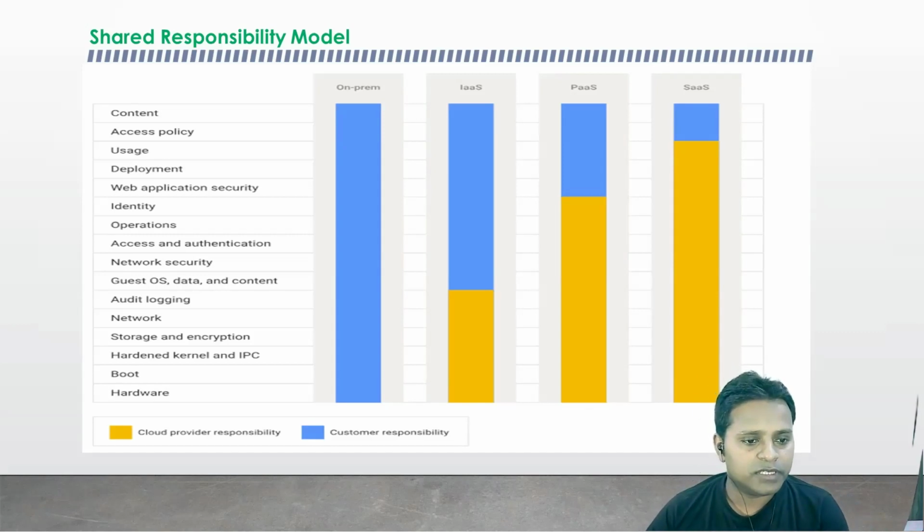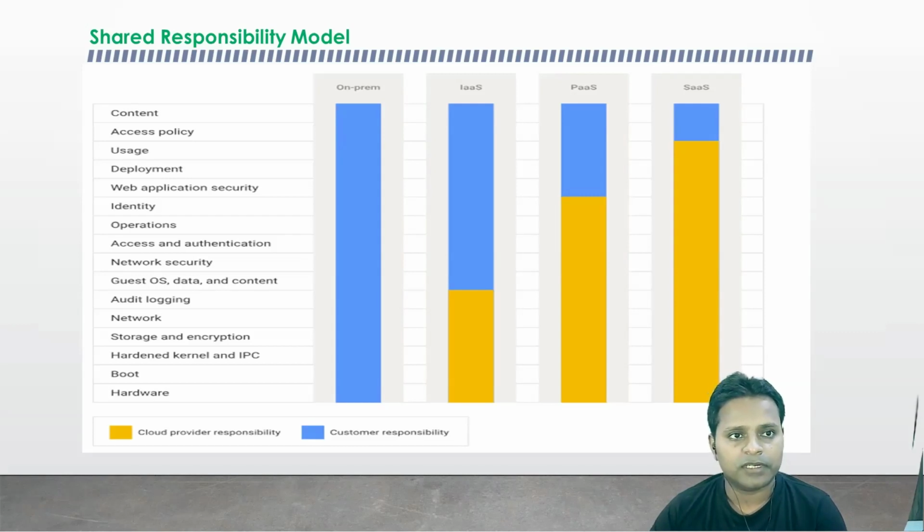So now if you see what all things are actually taken care of by Google Cloud. If you see here, the hardware is provided by Google Cloud. Okay, the data center where it is present, they are providing it. Then the boot disk or everything is provided by Google Cloud itself. Storage and encryption, the storage devices, are also provided by Google Cloud itself, right? And even the network that we are creating is also provided by Google Cloud.